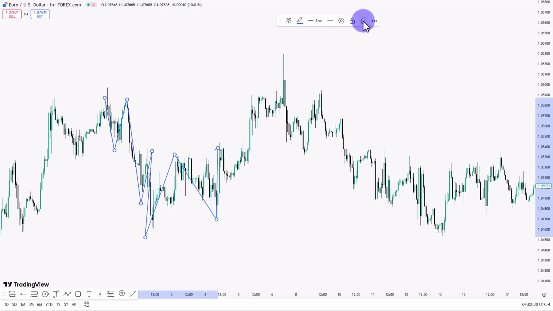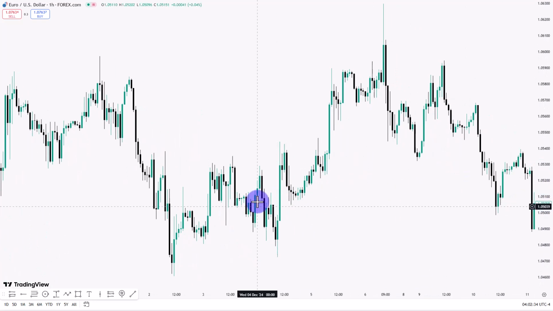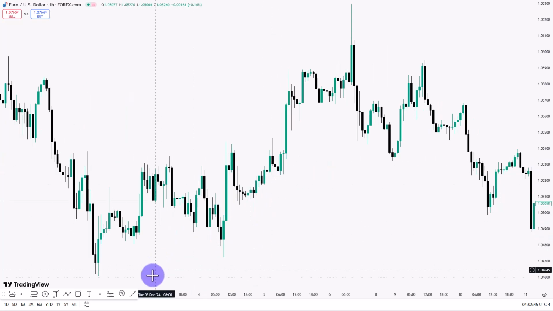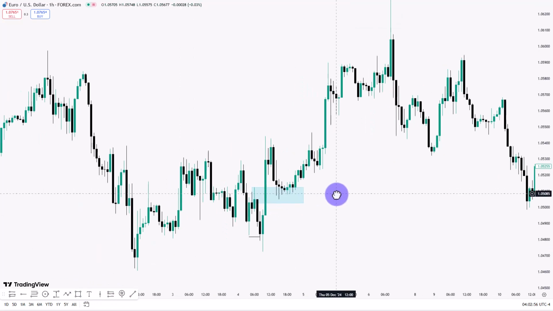Why do we have a shift of structure there? If you zoom in clearly, you're going to see what price did right here. Price formed microstructure, creating lower low, lower high, lower low, lower high, lower low, and look at what happened. Change in market structure, because price took out the high here and created a bullish shift of structure. All right, so this is the change of character.